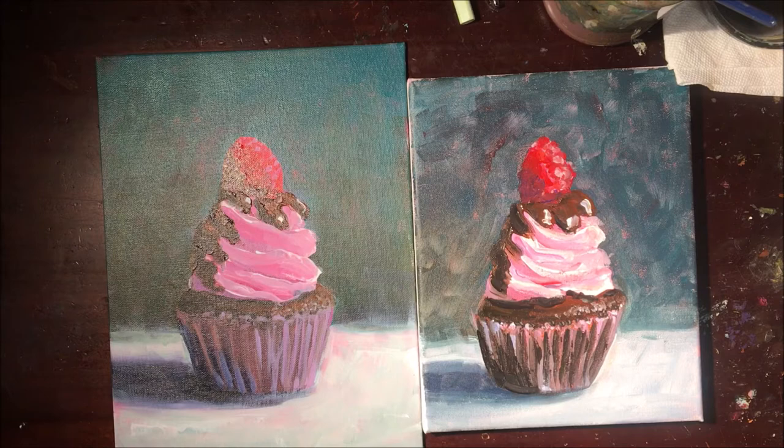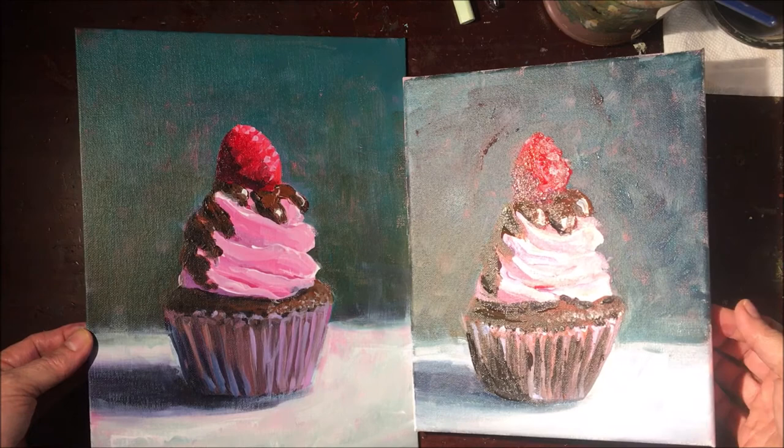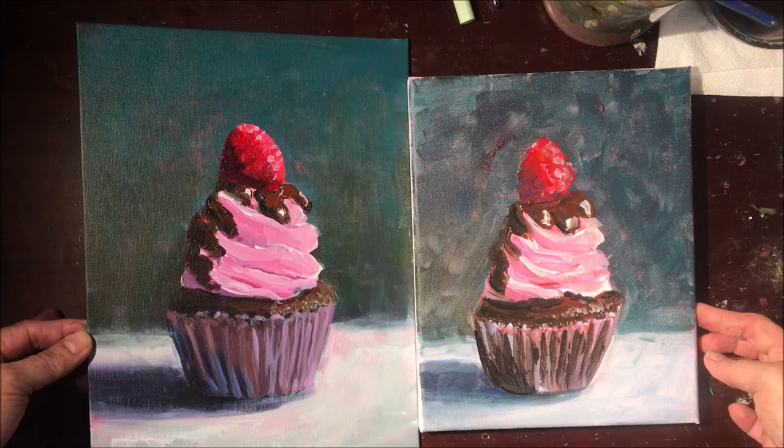They definitely don't look the same. That one's kind of got a glare on it. There we go. And that one does have a glare, so let's do it this way. They definitely don't look the same, but I think I like it.